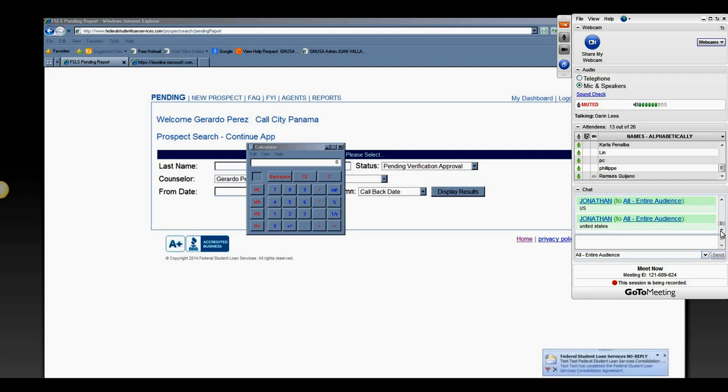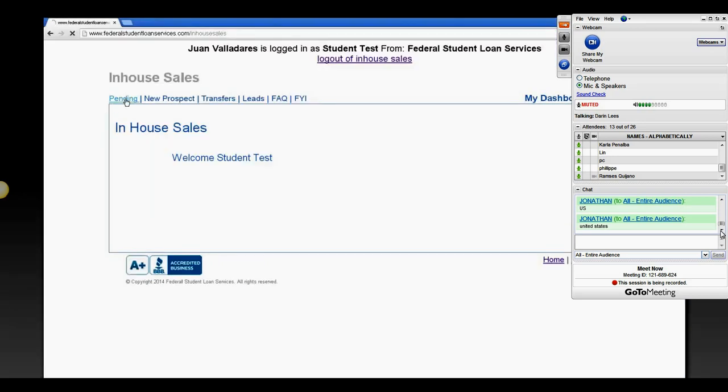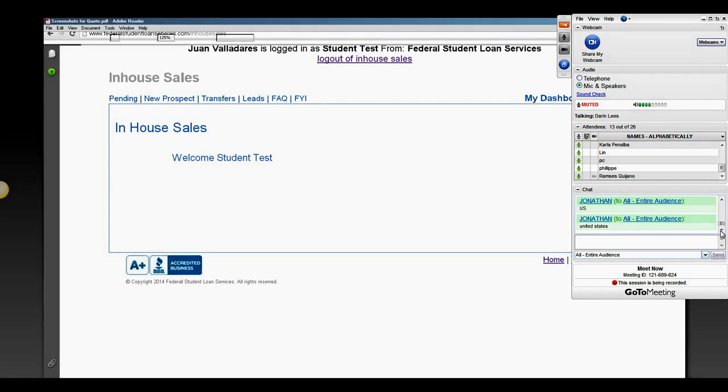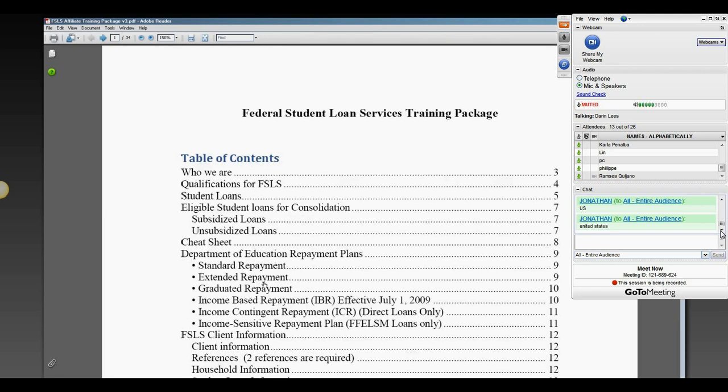Okay, what if they ask for interest rates? That's a very good question. Again, this is not an interest reduction program. This is not a debt consolidation program or settlement program or anything like that. It is an answer within the package that we sent out to you, or that you should have. When it comes to the different types of repayment plans, you'll be able to see how the interest is calculated for the new clients that are coming in.